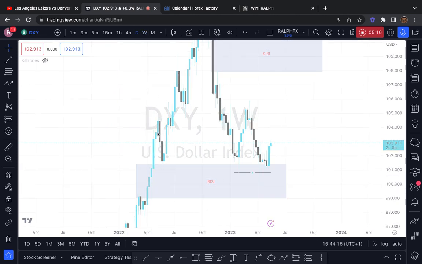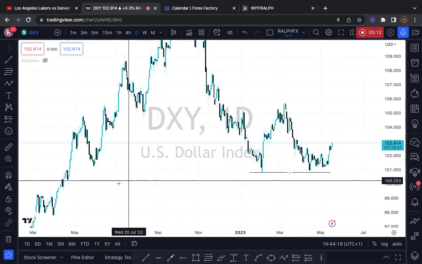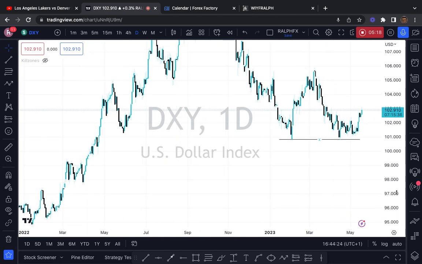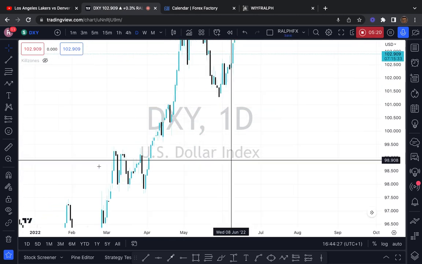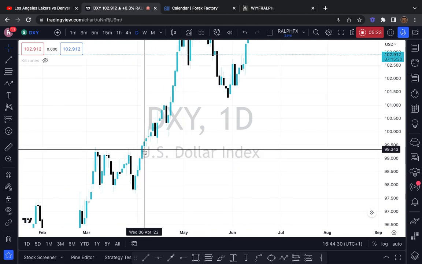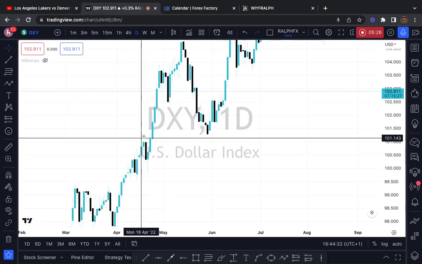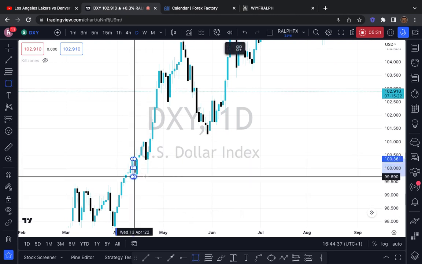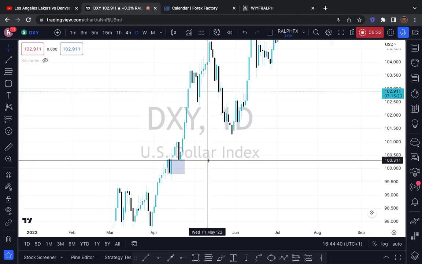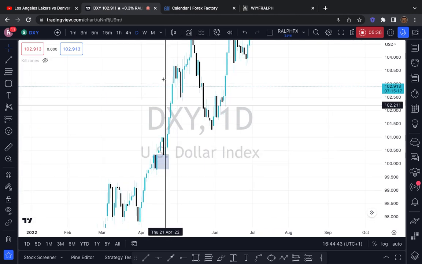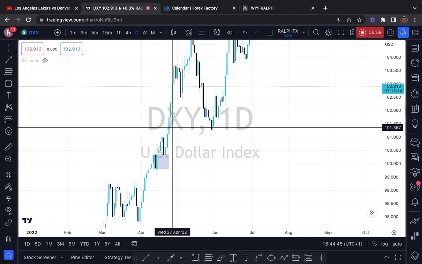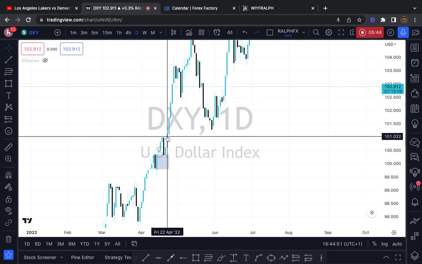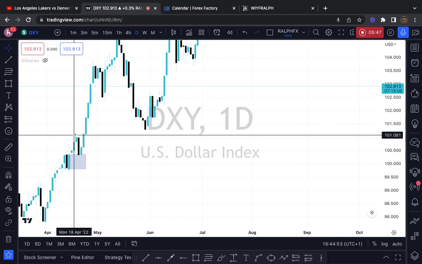So let me drop down to the daily time frame and see if we can find any fair value gaps within that level. What can we see in that zone, right? We have some little fair value gaps here. We have this other block here. We have this bullish order block here, and we have this one too. But we've seen this one tested before, and you can see how price reacted off of that level, right? Created this volume imbalance, this liquidity void. Price came back to fill this liquidity void.